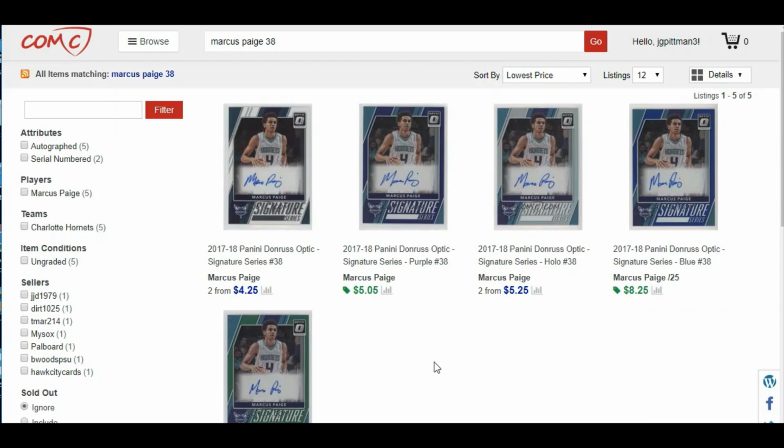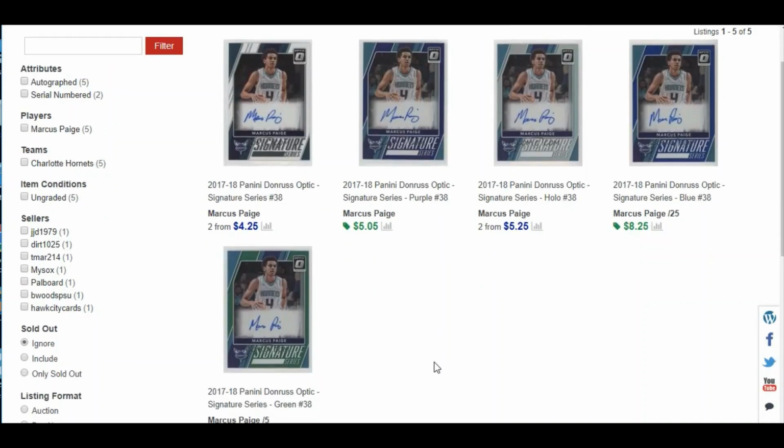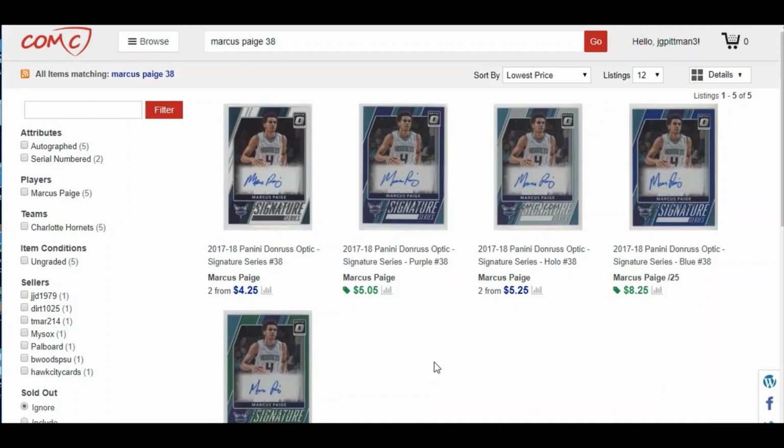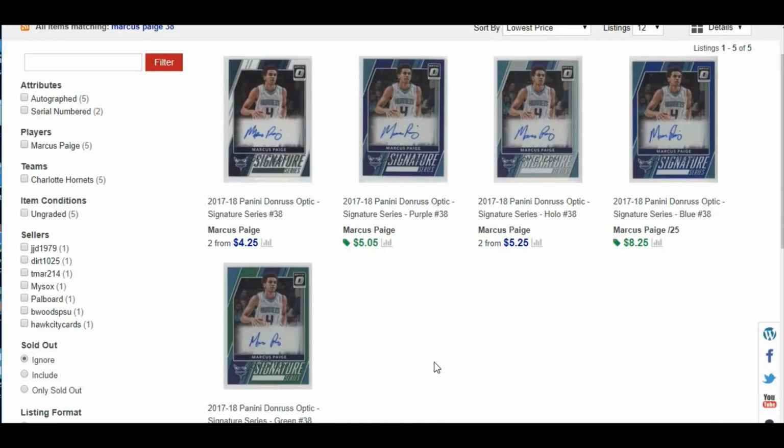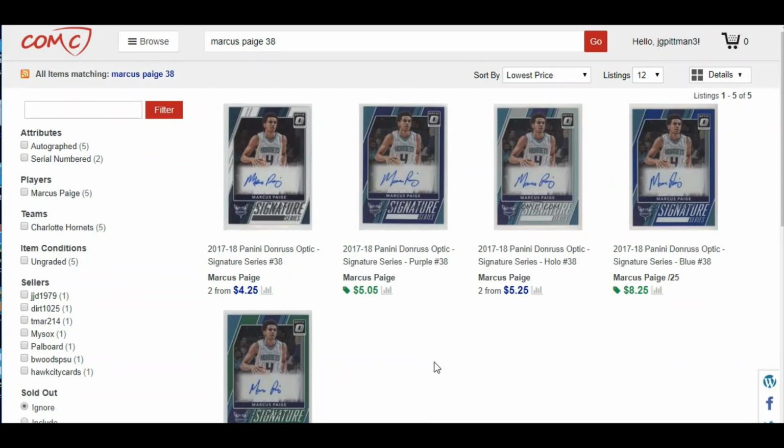What's also cool is a lot of these cards obviously have the PSA grade in there too. So I can also see, if I were to submit this card to PSA, what possibly how much the value of it would go up. Now, that hasn't been done with Marcus Paige cards, but for most of the other cards, that is the case. So that's a very cool feature there.